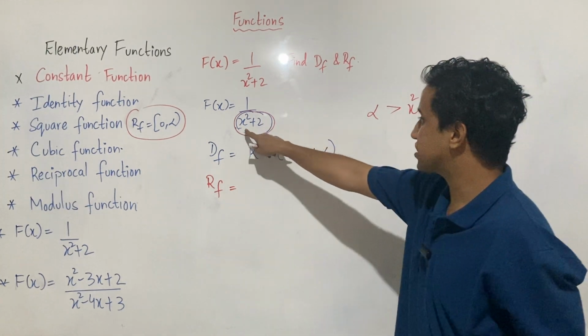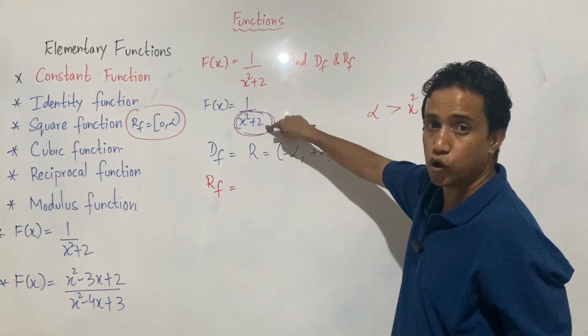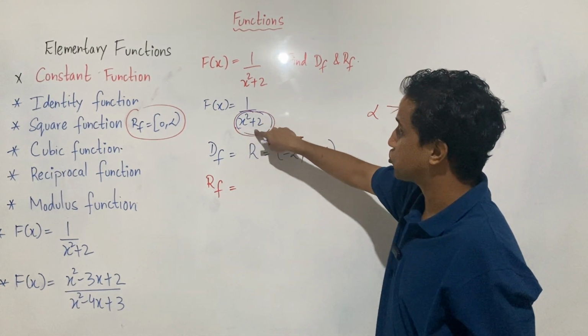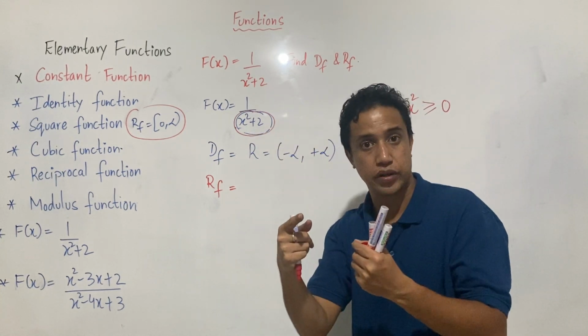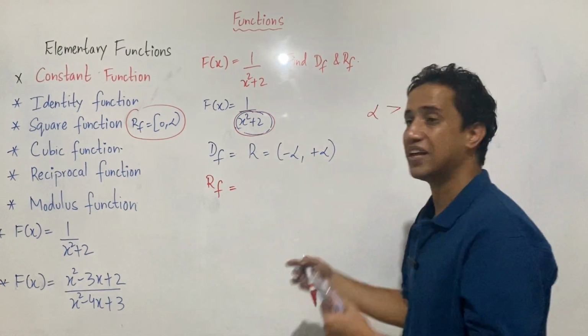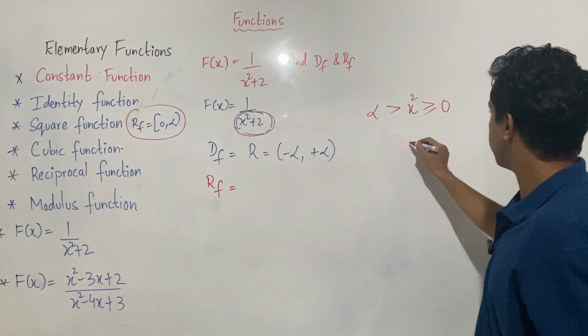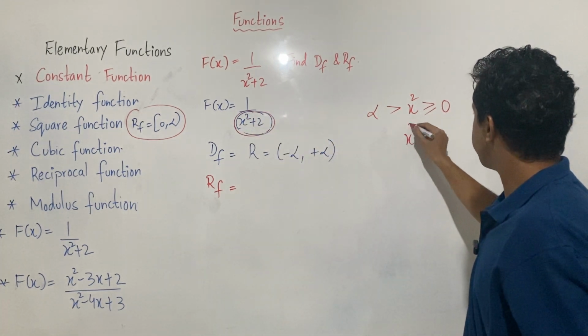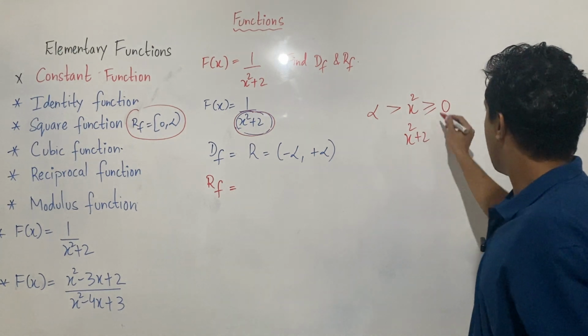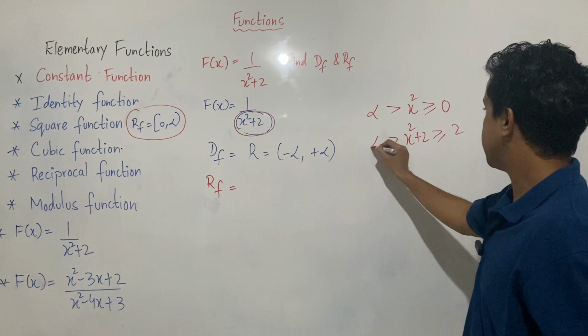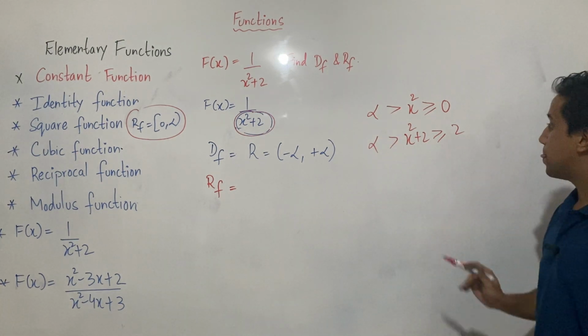Now see here, because I want to find the range of this whole function, if I get the range for x square plus 2, then I can take the reciprocal, right? And things will happen. That's what I believe. So let's do it for x square plus 2. If I add 2 to both sides, what will happen here? 2, and here infinity, right?